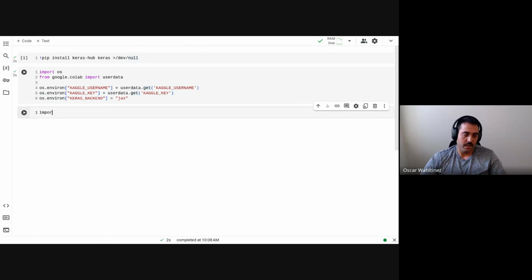So first, let me import the Keras package. I'm going to import Keras Hub as well. And before I run this step, let me just do a little bit of an overview of what we're going to do here. Within this session, we are going to create a live translation service that should be able to run completely offline.